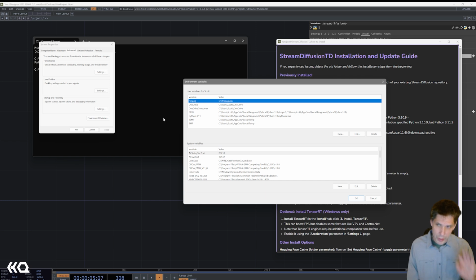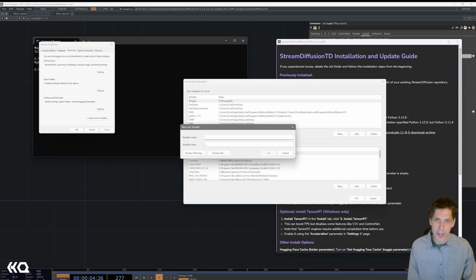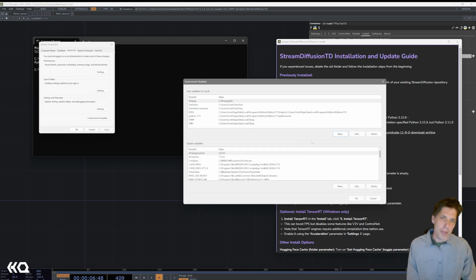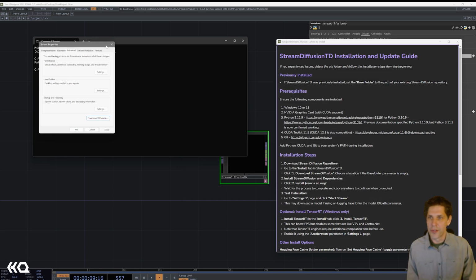One very important thing when you go to install Python, you want to check the radio box that says add to system path, or add to system variables. There's one radio box when you go to install it. So just make sure it's checked, and then you'll at least get the path in here and not have to manually add it. You can manually add it after the fact by finding your Python install, which is going to be in Users, your name, AppData, Local, Programs. You can see what the path is here from your old Python. But it's nice not to have to do that. So that's all for that.